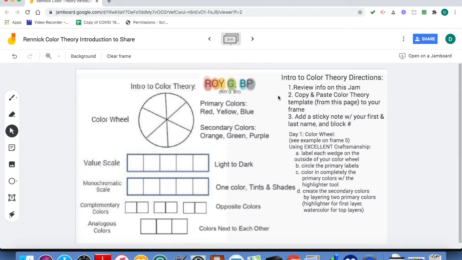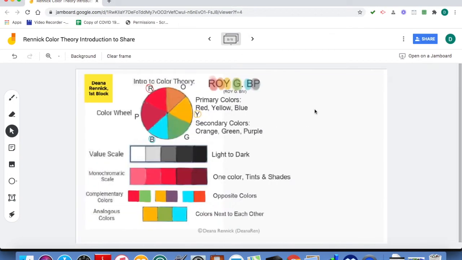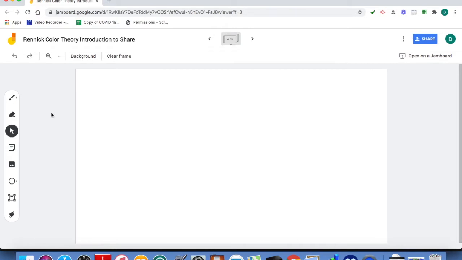Here is the template and the information for my students for the first day, and then I add more information as the days go. We are going to use this template here, and here's my completed Intro to Color Theory assignment, which is also what my students will do and also what you will do. So what I'm going to do first is import the images.